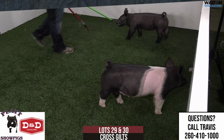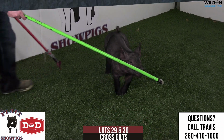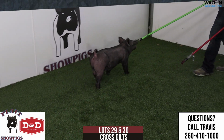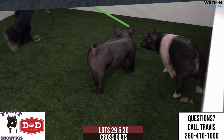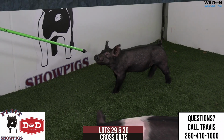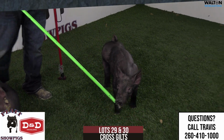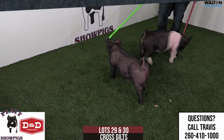Lot 29 is where we're going to start, this black gilt that comes with the free tanning membership, or no, darn sure should, because she's pretty pale. But to get past that, she's a gilt that will get dark. She looks like she's got the pigmentation, the extra hair, and the darkness that she'll get dark and get good. I think in terms of quality, she's market breeding. She's pretty good, I think, look, design, squareness to her chest, and her hind legs good. She offers some shape and dimension, and one that's a very attractive, sound-footed kind of a package.